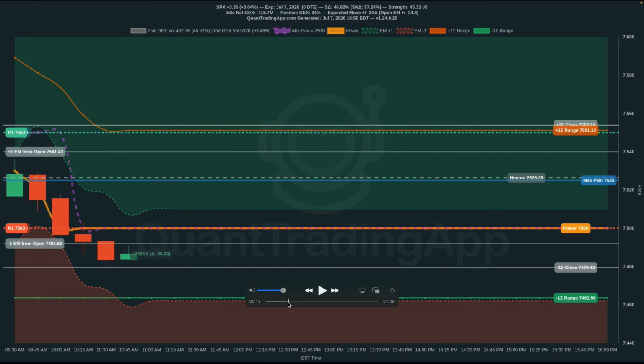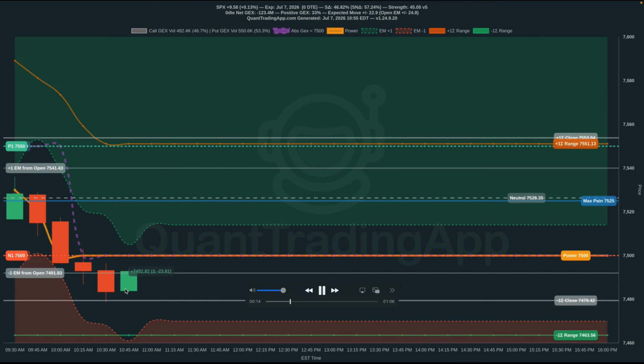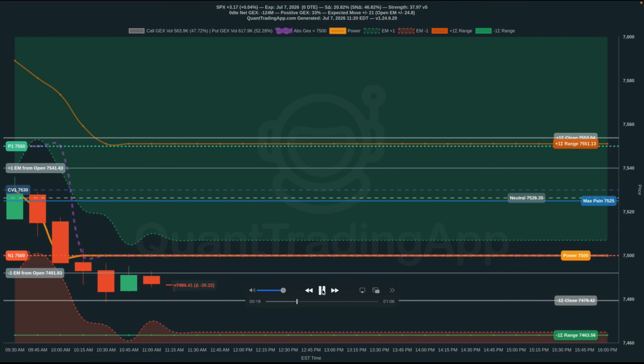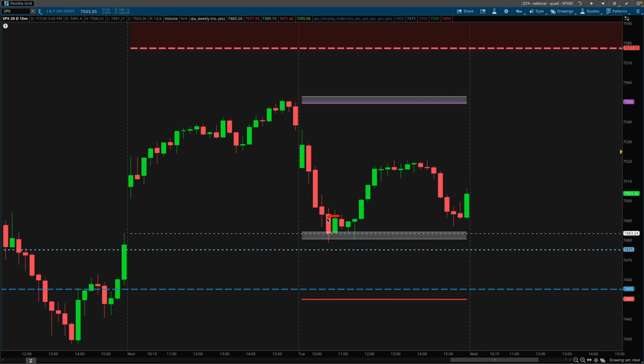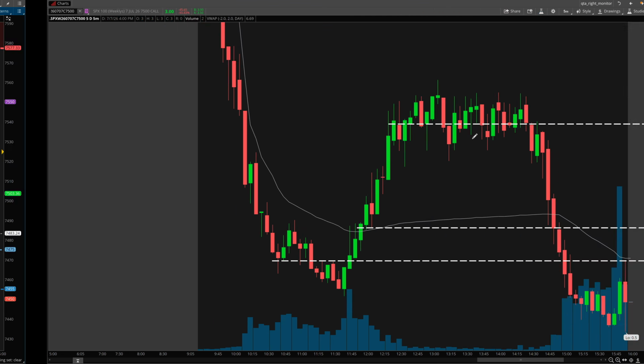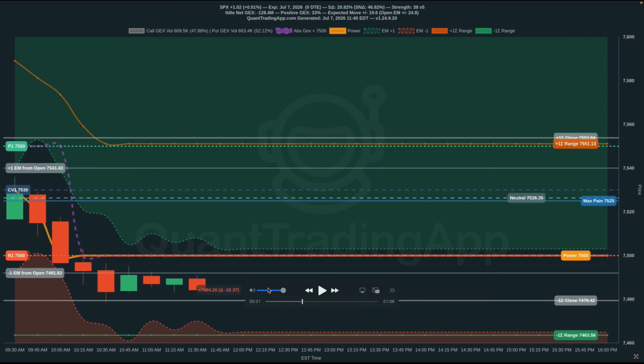So let's just jump back for a second here. This is the first green that we see that's forming. It formed right after the market's bounce at this significant strike. As it comes back down, we want to pay attention to see what's happening. This, again, is just what we're seeing right here on the chart, and I'm just playing it out as this is a replay of what was happening. We as traders know 7,480 is a significant strike. The data is telling us this.